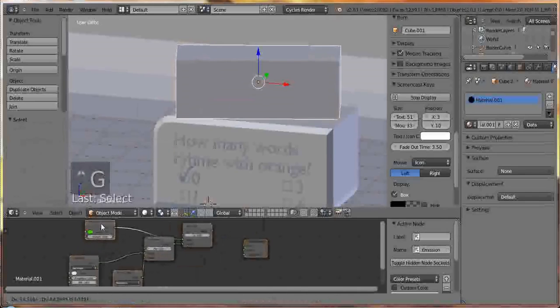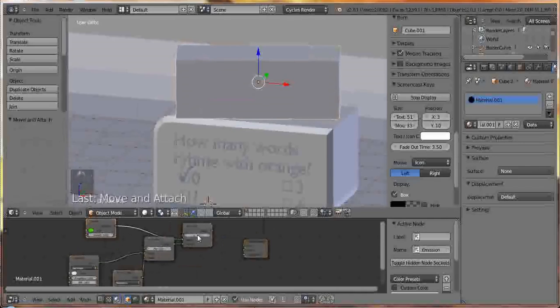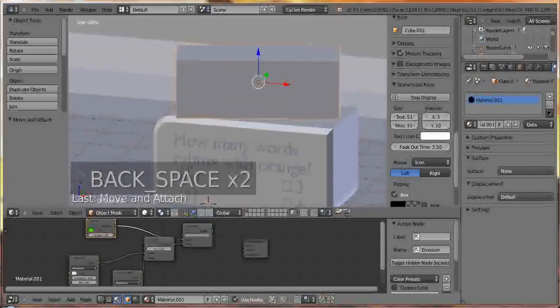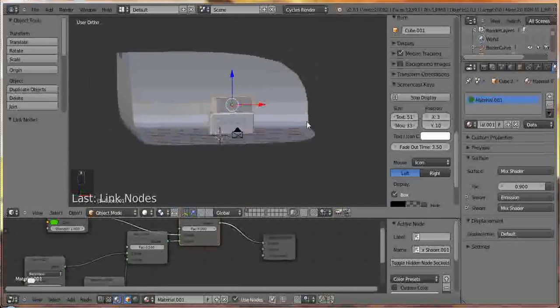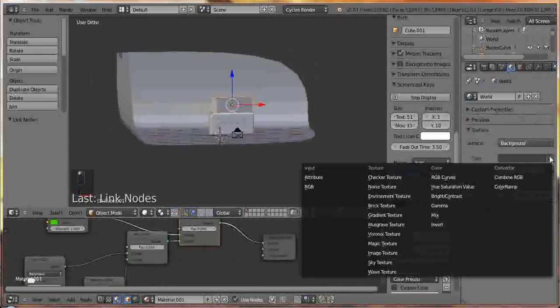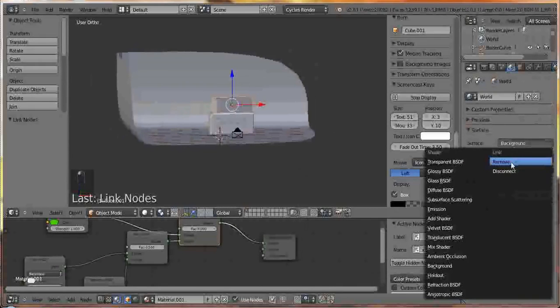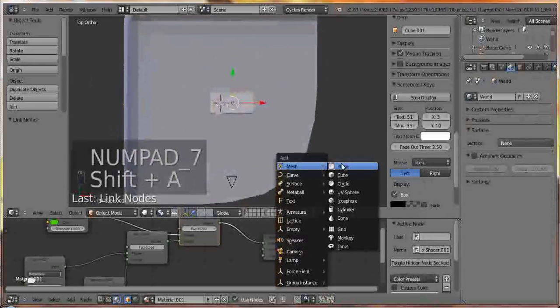All right, and then we'll duplicate that so that we have our emission coming out of there to make it a little more glowy. And then since our shader's on top, the higher this value is, the more we're going to value the bottom part of it. So we'll make that like 0.89 or something like that to see what that looks like, and then stick that into the surface. And we don't have any lights on. We'll turn off the background there. So remove. Here we go, remove, and then we'll add in some lights, just a mesh.